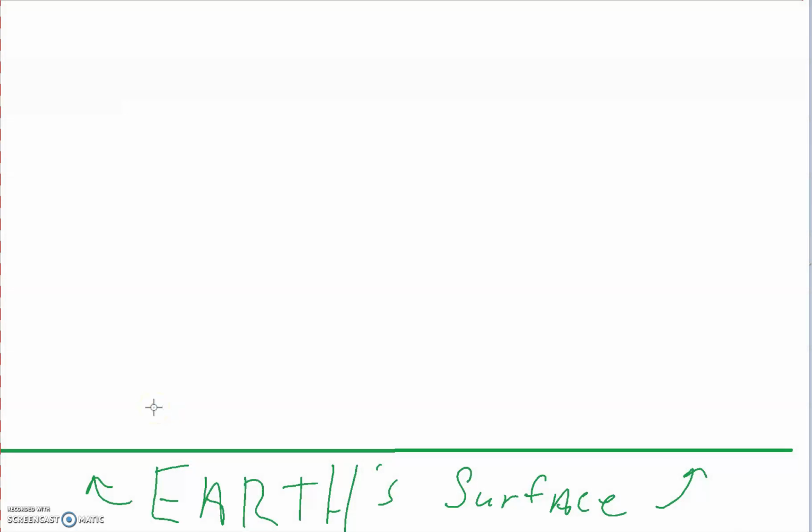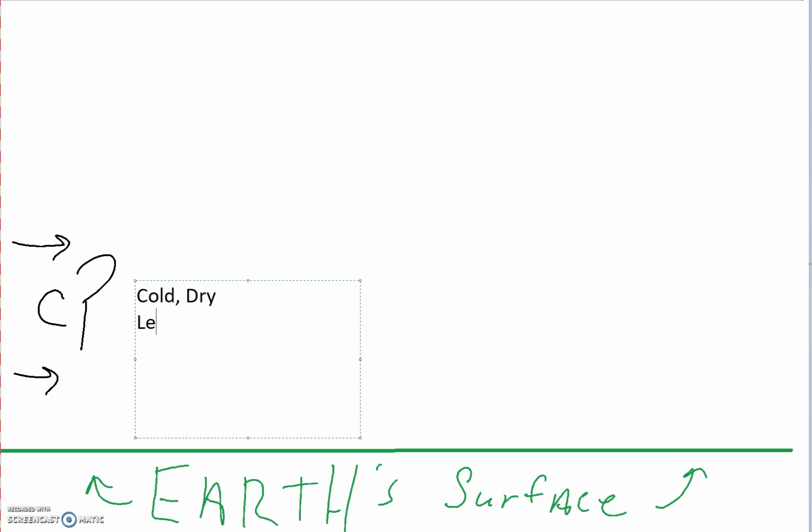All right, so cold fronts. Fronts are named by the air entering. So if the air entering is cold air, we're going to say it's cold and dry. So this is CP air, and it's entering from the left, okay? So there's a couple of pieces of information you have to remember about CP air. Obviously, it's cold, dry, so it is more dense, all right, because cold air is compressed and it wants to sink to the ground. So that's really important here.